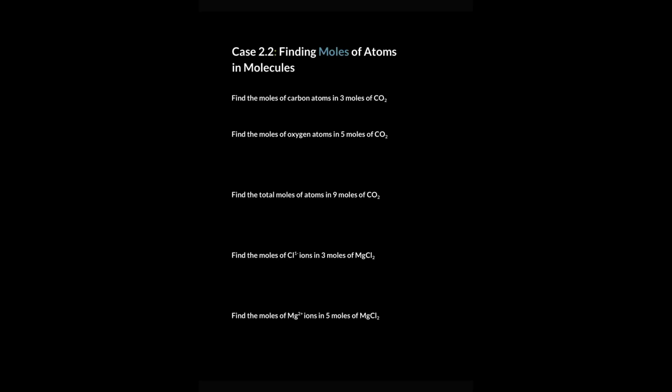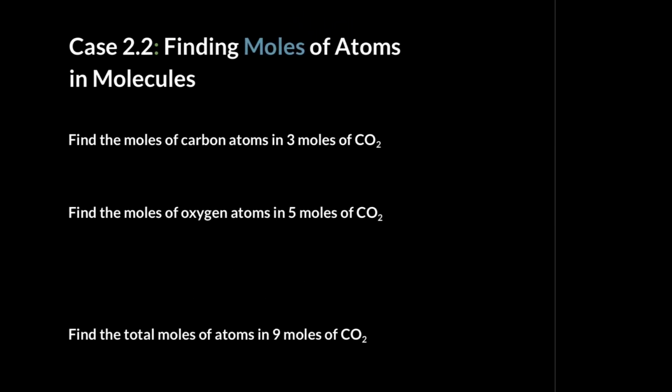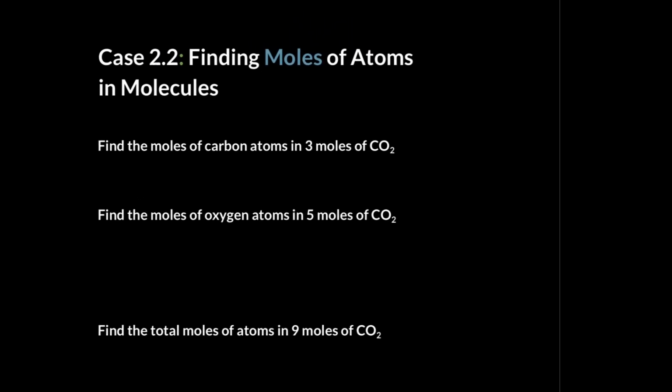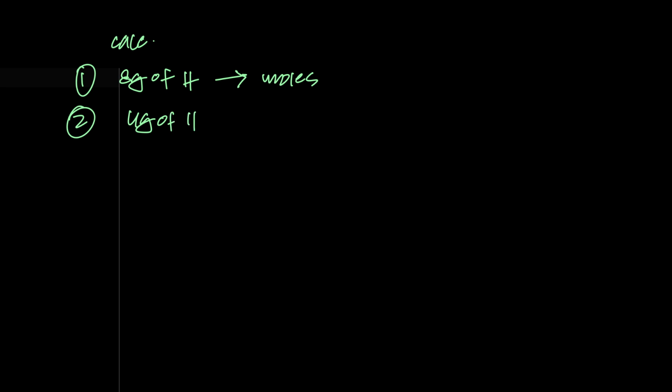Okay, let's start doing. I hope you guys have printed this out. So it says, find the moles of, okay, first let's talk about simple questions. Let's calculate the moles. You have 8 grams of H, calculate the moles. You have 4 grams of H2, calculate the moles. You have 16 grams of carbon dioxide, calculate the moles.